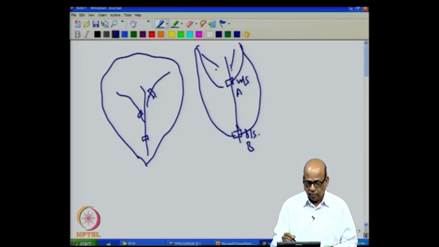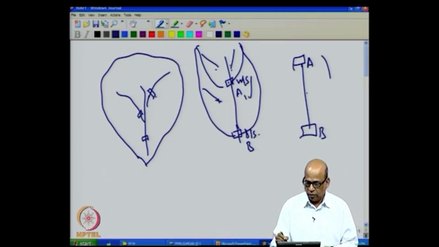Why should they be greater? Because to the flows at A, you also add the intermediate catchment flows. So, the catchment that is upstream of B and downstream of A, which is not included in the catchment of A, this catchment also contributes to the flows at B, and therefore, the flow at B will be greater than or equal to the flow at A, provided there is no significant utilization of the flows in the intervening catchment. The catchment between gauge A and gauge B is called the intermediate catchment.